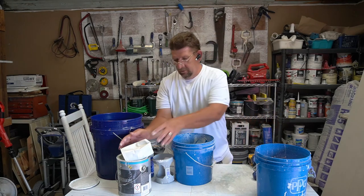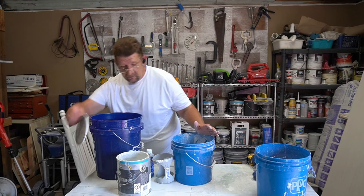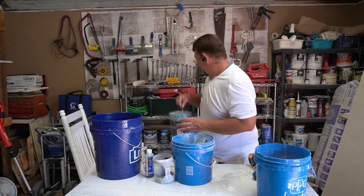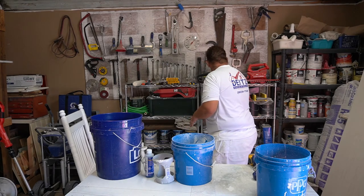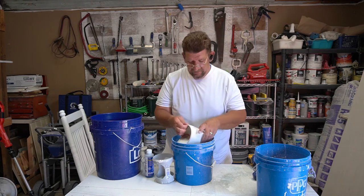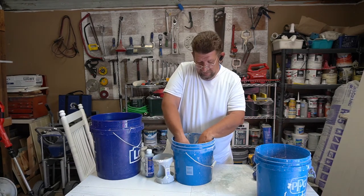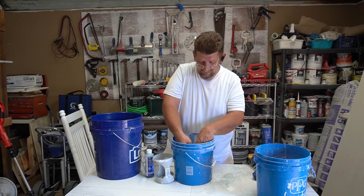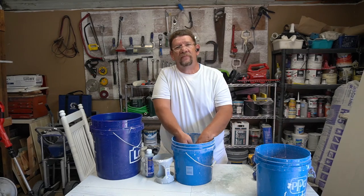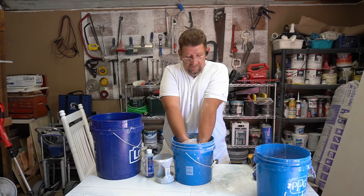Okay. Now after you put your excess paint back in the can, which in this situation there really wasn't that much, move the can out of the way. Like I said, on these inner liners, you should be able to get about 4 or 5 uses out of them. Now, if you're outside, a water hose makes things a whole lot easier. But I don't feel like setting up outside and all that, so.